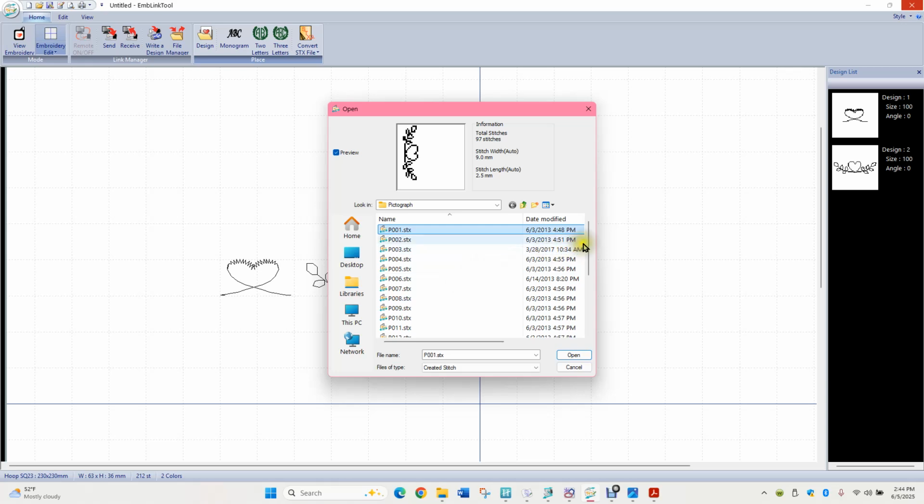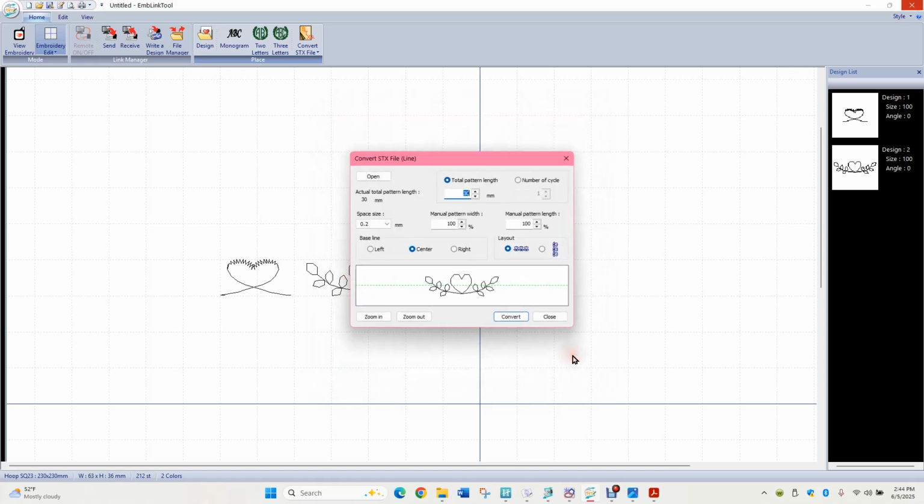These were some of the built-in ones that came with the program. As I mentioned a little while ago, we're in the pictograph category. Pictograph number 1 was this little heart. If I open it up here and I say that I want to create a design with it, I could make it into lines, vertical or horizontal. I could have chosen the circle tool up here instead. But right now, what I'm going to do is just show you one little cycle of this.